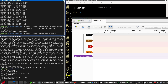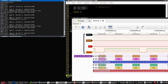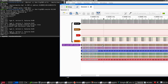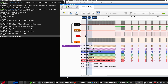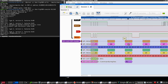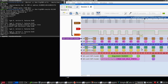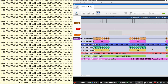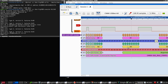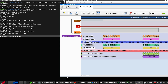All right, start capture, go. Well, that was interesting. We have apparently been receiving a, come on. We did actually receive a reply of one. This is saying 0. Something here does not match up. So I can see it. Writing, here's the command 0, stuff byte ignored, 0, R1, 0.